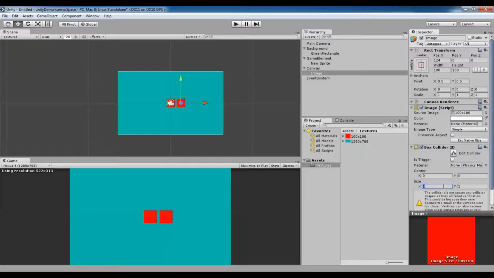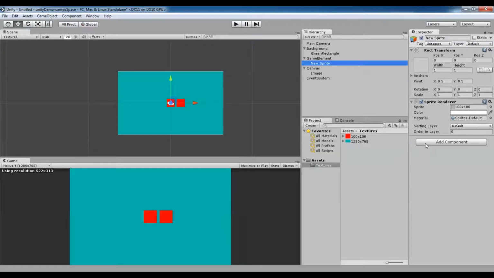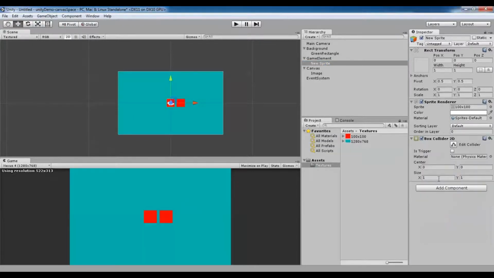We need to change this so it actually matches the region that we have, which is 100 by 100. Then adding the collider to the sprite is not a problem. It'll automatically find the region that we need. Then let's create a simple script that will tell us the size of the object that is detected.